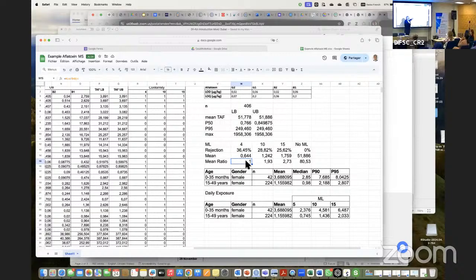And then if I move my maximum level from 4 to 10, I will multiply the ratio by 2. This is this value divided by this one. No, sorry, this is the way to represent it. And here almost by 3, and here almost by 18. So you increase the potential exposure by 80 times.